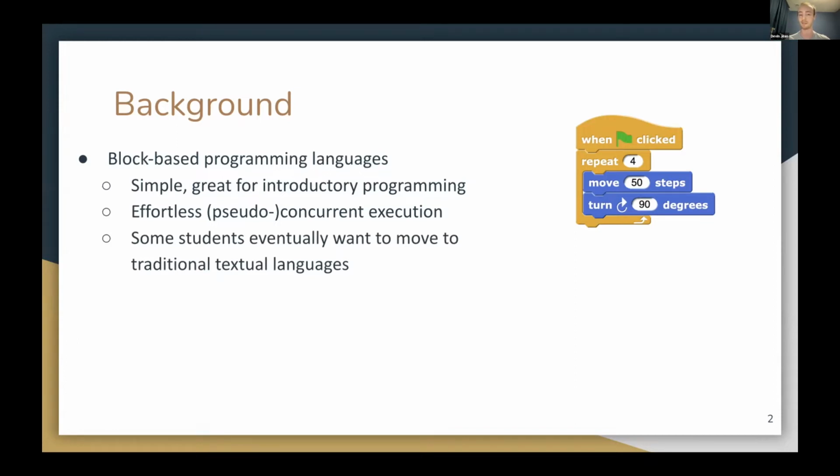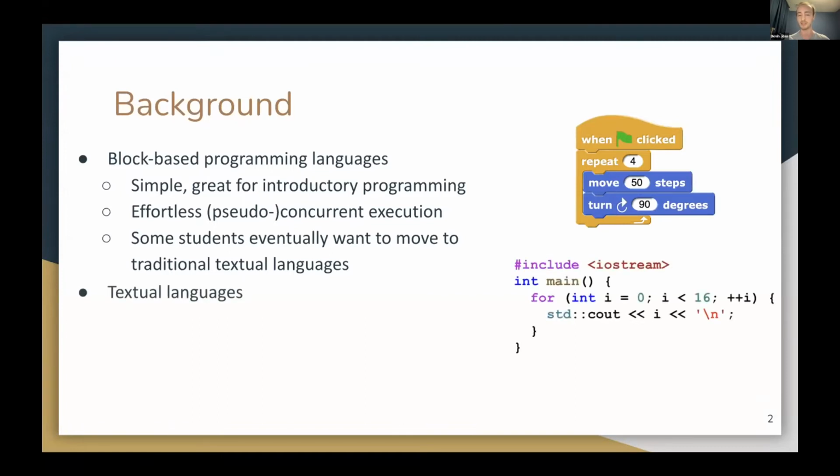And this is problematic for a few reasons, not the least of which being the textual languages themselves. Here we have a little bit of C++ code, and we can already see that it's a little bit disgusting, to say the least, if you're coming from a block-based language where everything is all nice and neat, and we don't need all this boilerplate. There's a lot of things that just don't make sense initially. Like pound include, it's not entirely clear what that does. It's not clear why it's less than iostream and greater than nothing. Of course, that's not what that means, but it is what it looks like it means if you don't know. It's also unclear what int main is and all of this other stuff.